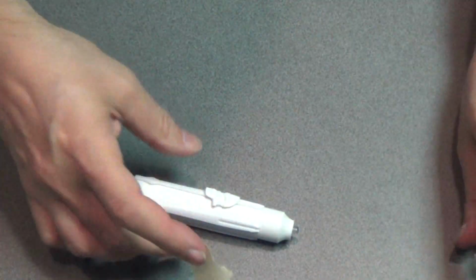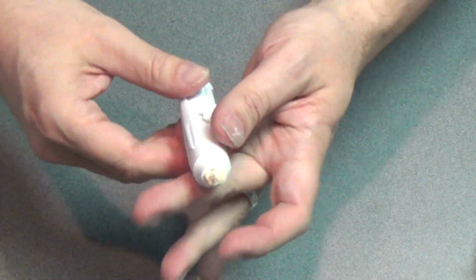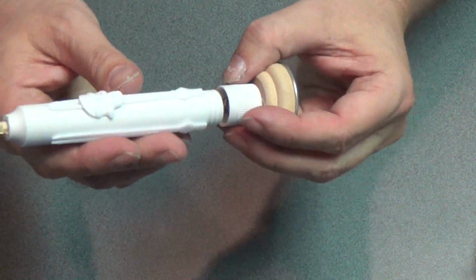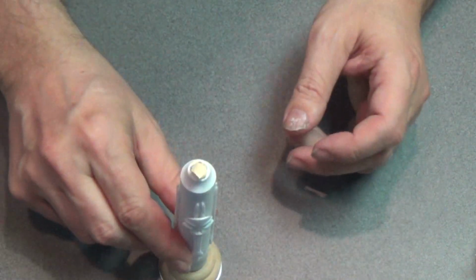Okay, now I'm going to use a piece of masking tape because I want to paint this. And I'm just going to cover up the light because you don't want your LED light to get painted, right? Then you won't see the light. So we'll cover that up and put the 2 together, and then I'll paint that up. So what a great looking pillar and super cheap.